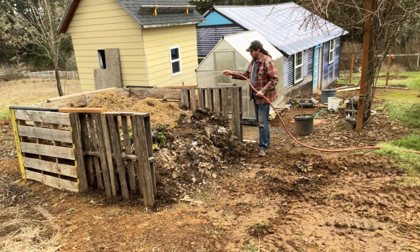So anyhow, I got the stuff here in the compost pile, and now I gotta water it down, because if you don't water it down and leave it dry, it won't compost. You need to get it wet so it can generate that heat, and we'll start composting all this stuff down for our garden. So I'm going to go ahead and get this all nicely watered down, and then I'll continue on to my chicken yard cleanup.